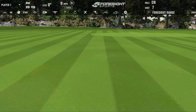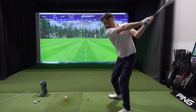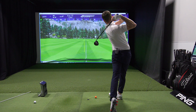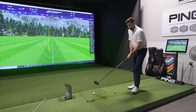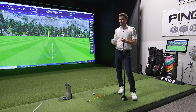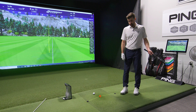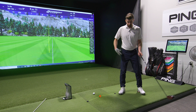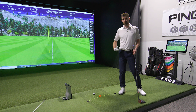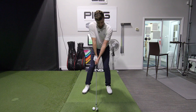I feel like I can trust this motion a little bit better. I just wanted to share my first serious practice session — about 40 to 45 minutes of hitting balls, condensed so it's not too boring. Just wanted to give you guys an idea of going from the lesson videos at UGP, learning these drills, to actually applying them — what that looks like in a practice session and what kind of results I'd see even on day one. So far I'd say it's encouraging, and I can definitely see this being worthwhile to pursue. Let me know what you guys thought — do you enjoy a casual practice session where I talk through it and give feedback?